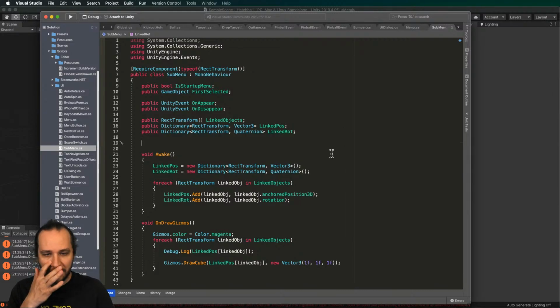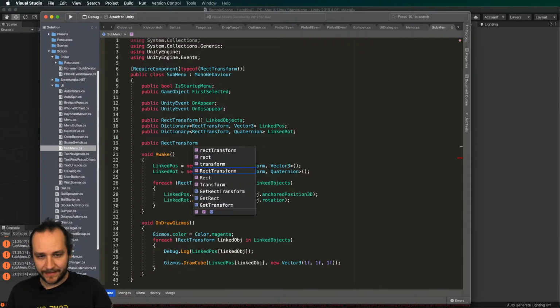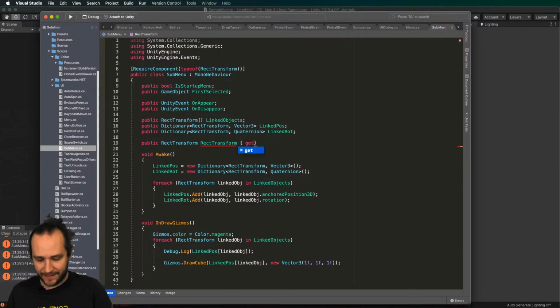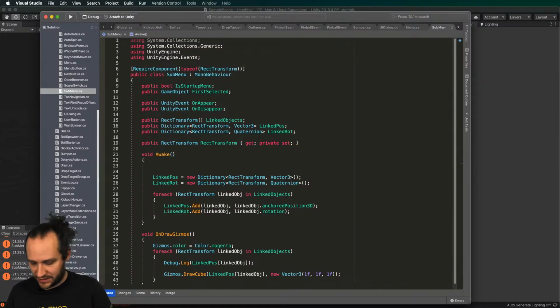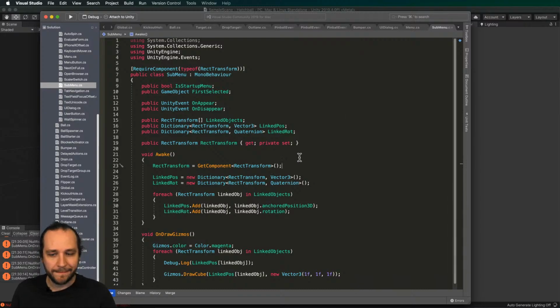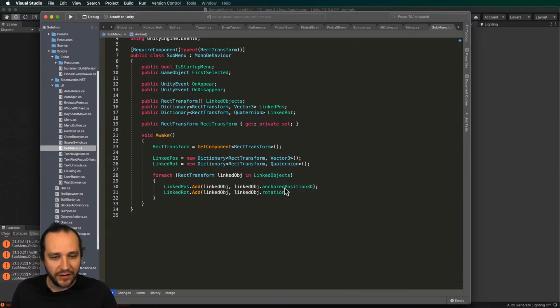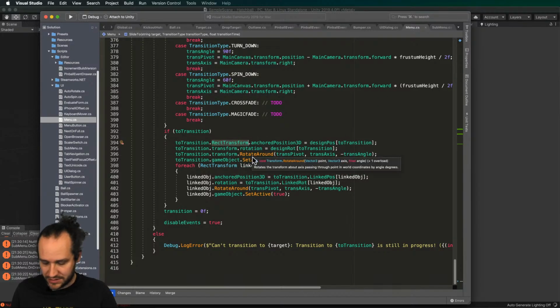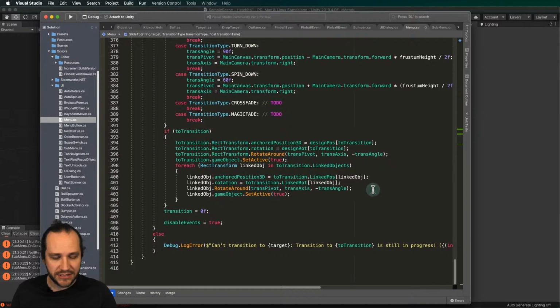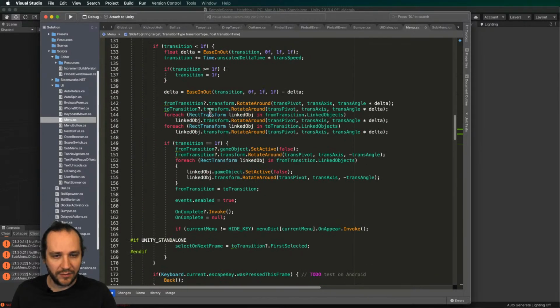So what I've got now is that the positions. Yes. Rect transform. Get private set. And then I would say rect transform is get component rect transform. Now I can actually access the rect transform of the. I will delete this bit because it's bugging, of course, right now. Anchored position 3D, and I can do that for the rect transform as well of that object. And also I need to do it in the update, of course.